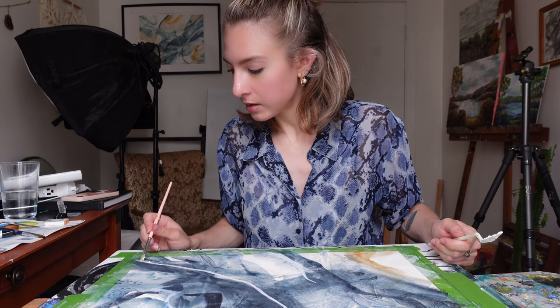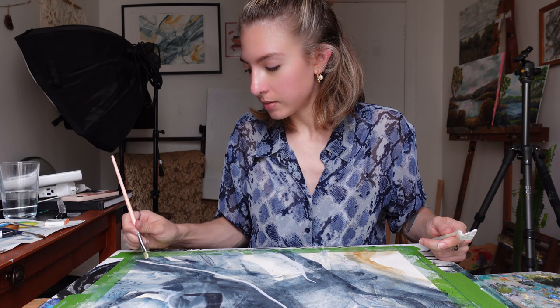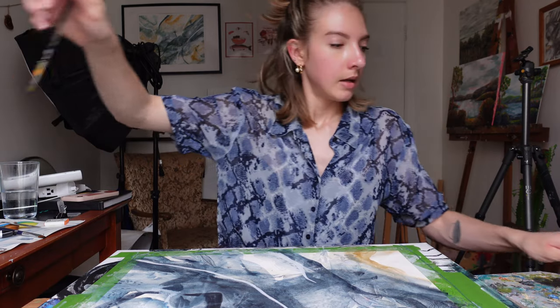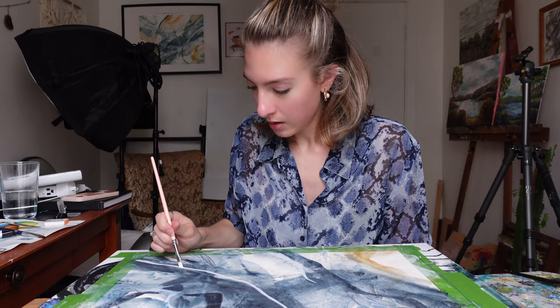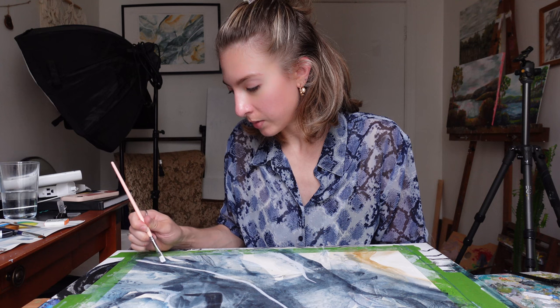So I discovered that using white watercolor for this was very helpful, because it's not as permanent as acrylics, as you know. I find that it allows me to place the lines where I think they're gonna go without being, like, I can have kind of a do-over if I mess up. So I find that it's nice. It's a nice first step. And then once I'm sure of my placement, then I go over it with acrylics, which is a lot more opaque, and which, I mean, once it's there, it's hard to remove, but that's why I add retardant too, so I can move it around if I need a little bit.